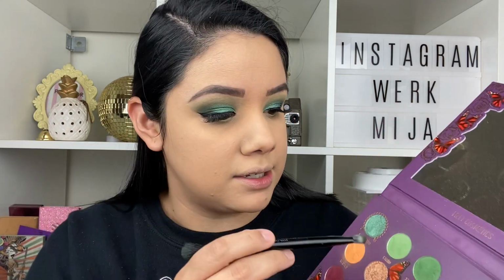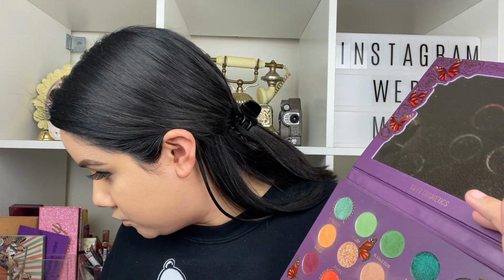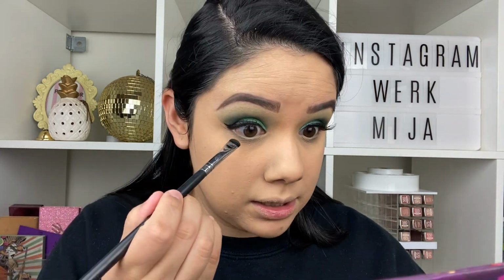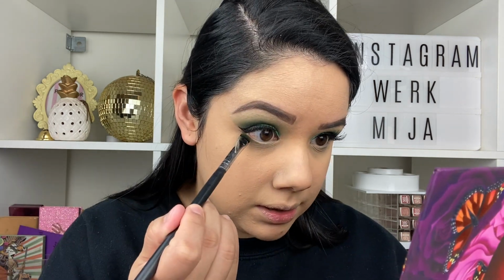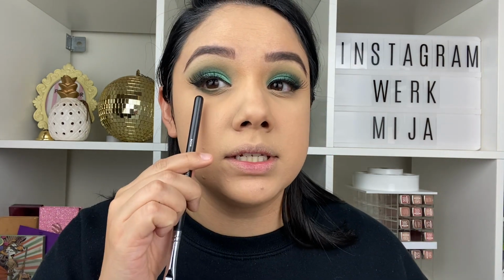But then also I like to go in, we're gonna go in with Guamuchi. Do I have a pencil? Or even smaller, Guamuchil. And I'm just gonna put that on my lash line. Add a little bit of green. It just kind of brings everything together, but if you prefer not to have anything on your lower lash line, go ahead, but just something there versus nothing, you know.